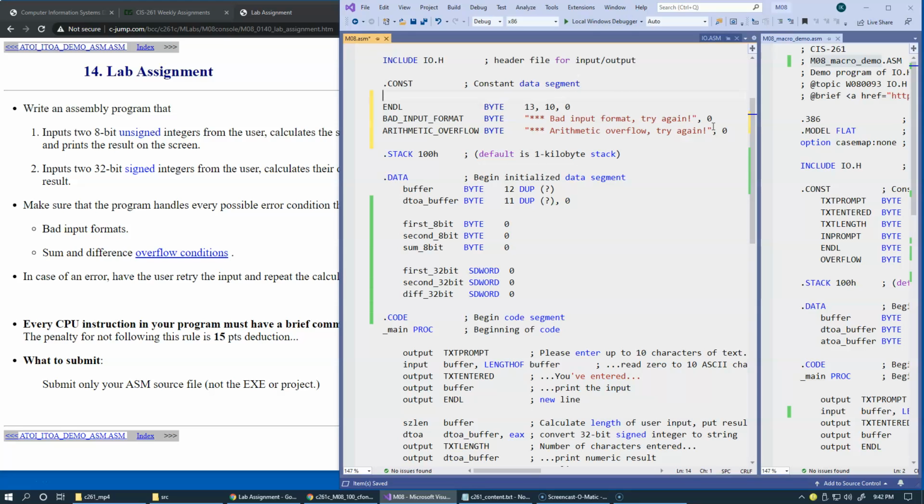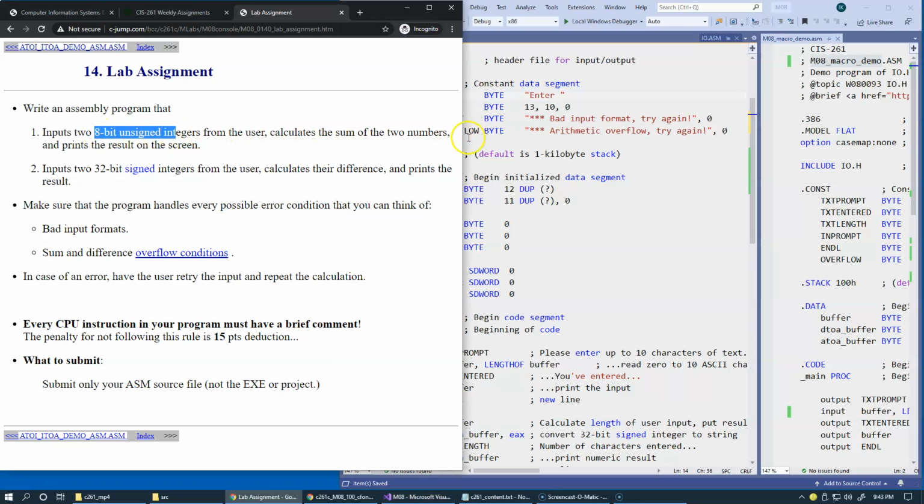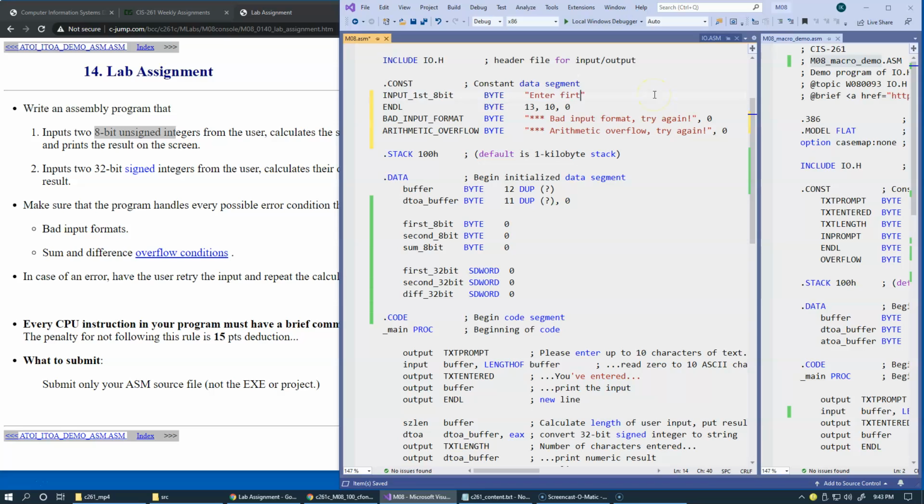Now we also can say input first 8-bit, and we can define this byte as: enter first 8-bit unsigned int.